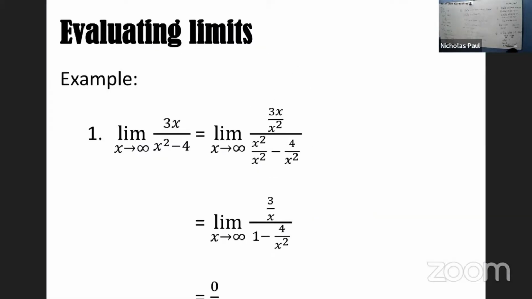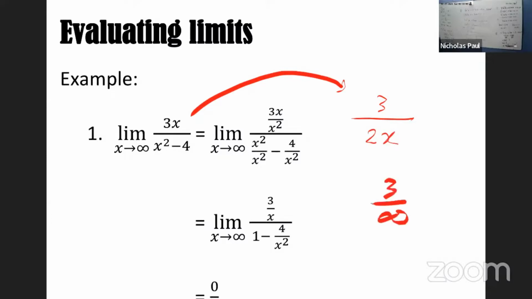So what is L'Hôpital? L'Hôpital is not actual proof. What it does is just allow you to check the answer. Here, what you're doing is differentiating your numerator, differentiating the denominator, and putting in the answer. If it's still undefined, you try it again. Let me show you what I'm talking about. The derivative of 3x is 3. The derivative of x squared minus 4 is 2x, plug in infinity. 3 over infinity.